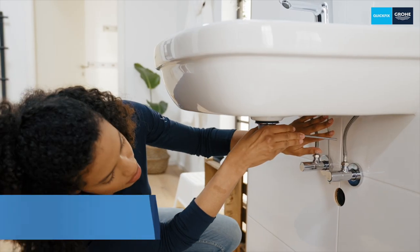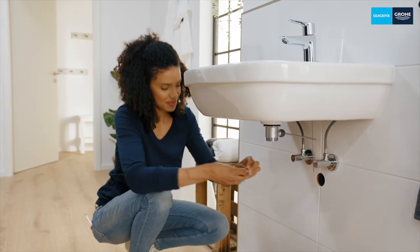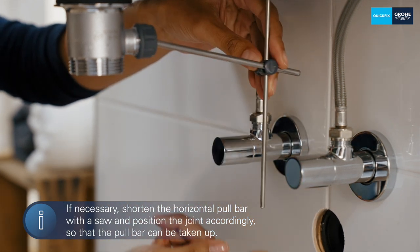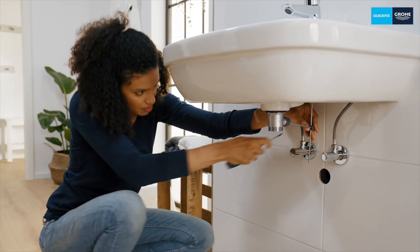You can tell it's tight because the white seal has pulled itself tightly against the ceramics. The pull bar must point backwards after the drain fitting has been tightened. For this you need this little joint — first pass this over the pull bar and then attach it to the horizontal bar of the drain. Now push the pull bar up a little so that it will be easy to grip later, and fix it with the small screw.